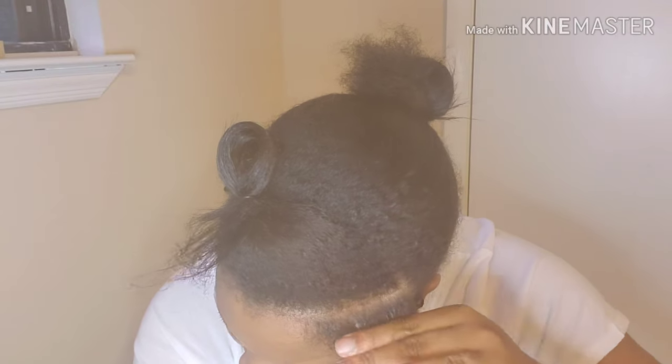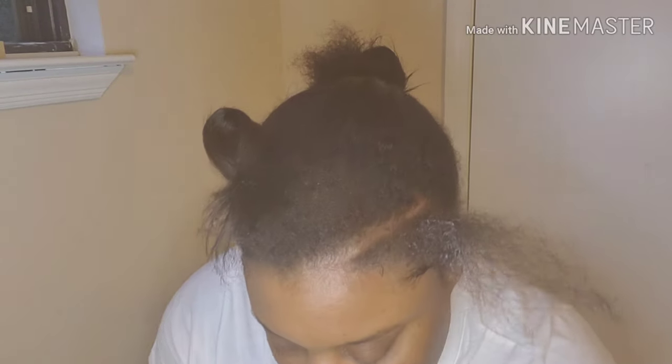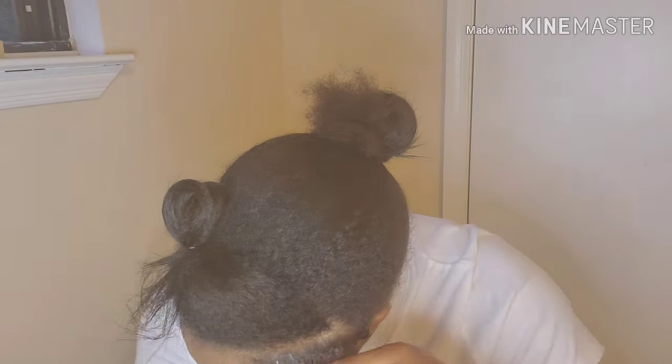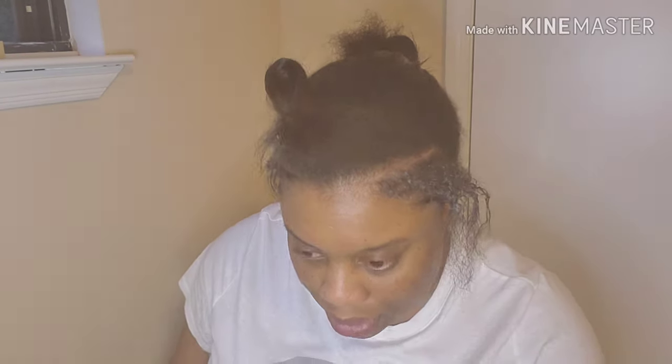When it's good to go, you're gonna get your gel. Basically, you're gonna put gel on the base of the flat twist, because that's the only place that's really gonna need it. You're gonna do that on both sides. You just want to put enough that it's damp, like your hair feels damp or wet, if you must say. But you want to make sure that it's saturated, because this is going to give your finished look a really clean look.